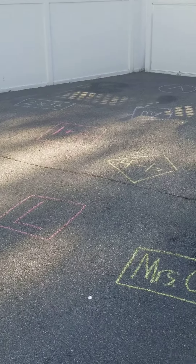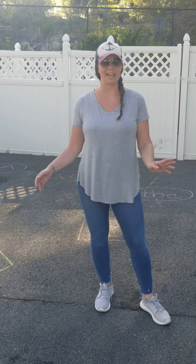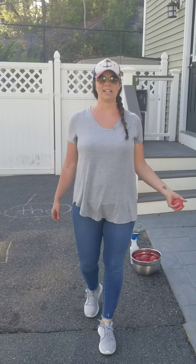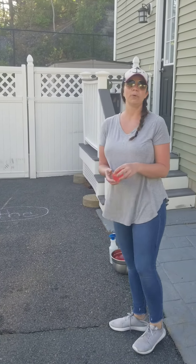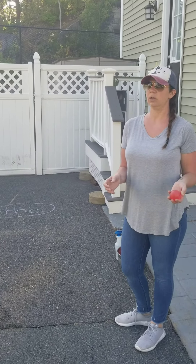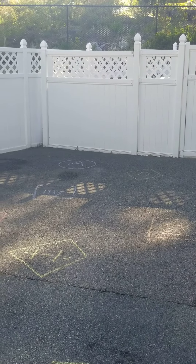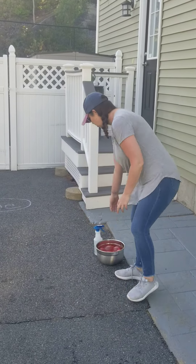So what you would do is with your grown-up you can work on that and figure out what shapes you're going to have and what you decide to have them filled with. And then, this is where the fun part comes, you can get some water balloons and then you're going to practice. So if you're working on sight words, your grown-up would tell you to look for a particular word. Mrs. Cook wrote 'the' and 'my.' So I would say my word was 'my.' I would take my water balloon, find it in my shapes, and then throw the water balloon to make my sight word disappear.